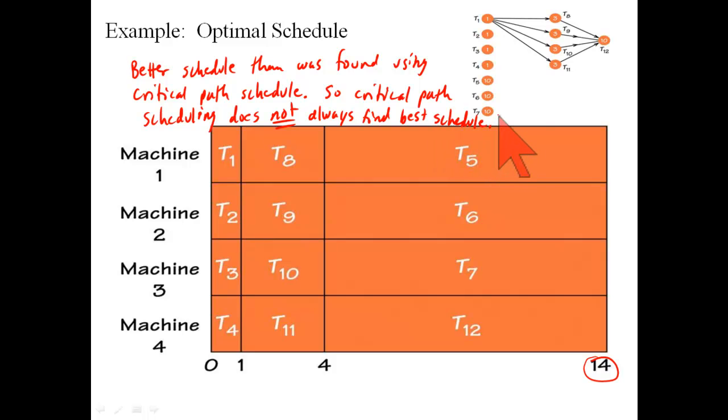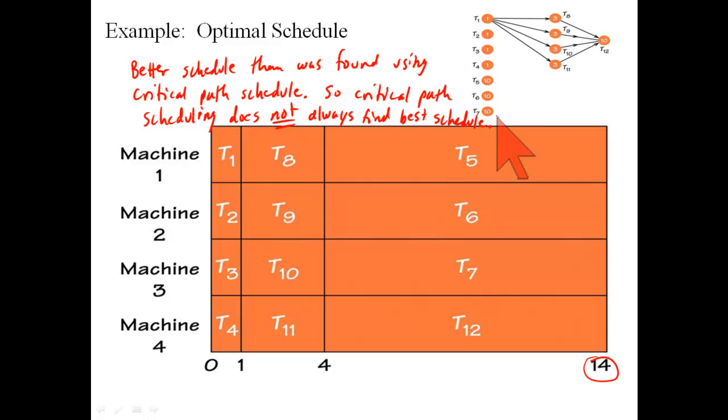That's unfortunate. It will seem like a very intuitive thing to do, and what we've just discovered is that critical path scheduling is a heuristic algorithm for task scheduling. It tends to find a good solution, better than we probably would stumble on just using some random scheme, but it's a heuristic algorithm rather than the best possible one.